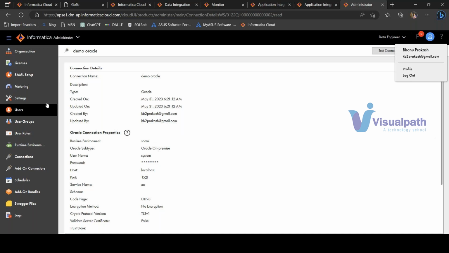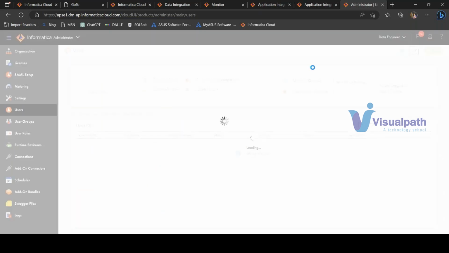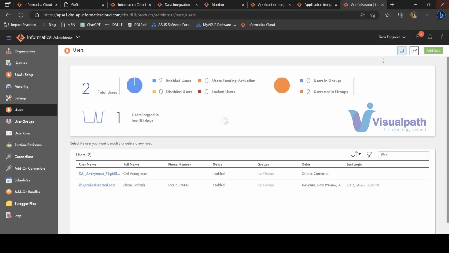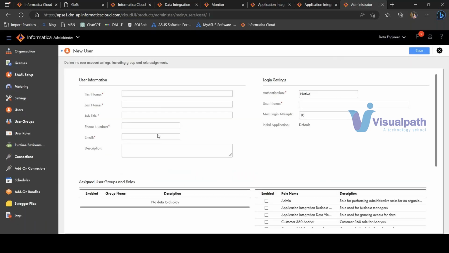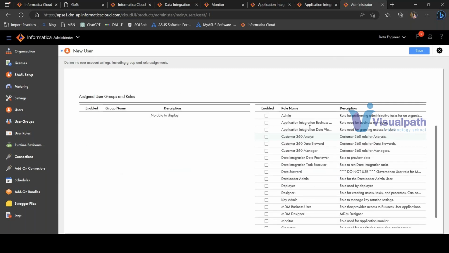Similarly, for users to be created: this is my org, this is my org data. In this org, I currently have only two users. If I want to create a new user, I can add the user. I can give your email ID and the privileges, and you can log in and use this in a general scenario.